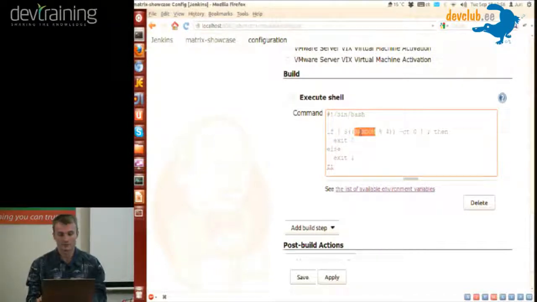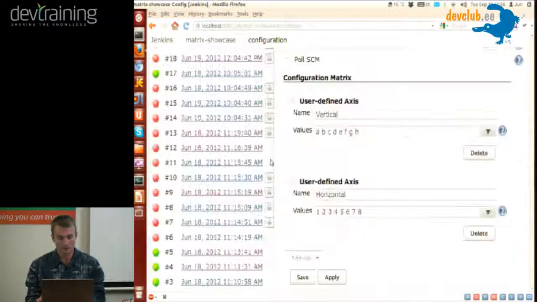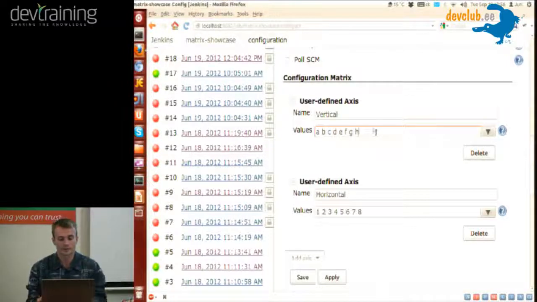If it can be divided by 4, then it exits 1. Otherwise, exit 0. We have some special variables here, one named vertical, the other horizontal, and values separated by space which the vertical can have, and these are for the horizontal. All in all, we have 64 different builds.